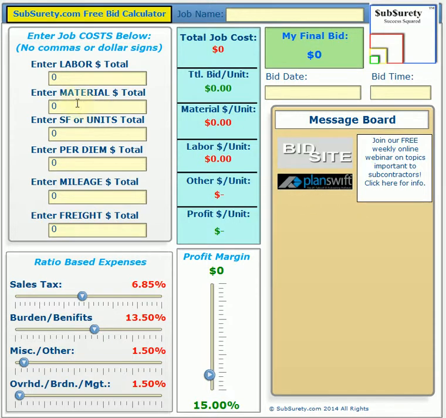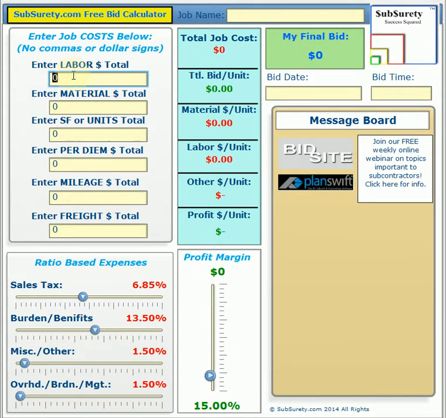So let's jump into it here. This will not calculate your labor and materials. It's assumed that you've already come up with these numbers yourself. The thing that we're trying to accomplish here is to make sure that you're putting in costs that you're going to have to incur whether you put them in or not. So you need to start thinking about that if you're not already. And if you're already thinking about it, this is just a quick tool to make sure that you're not forgetting anything. So let's double click in the first box up here and enter our labor.